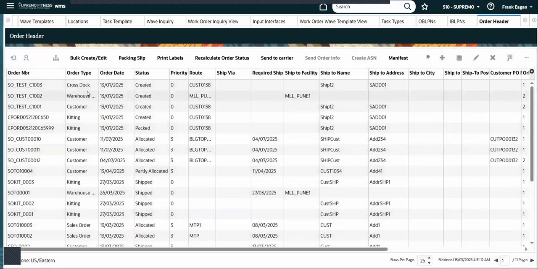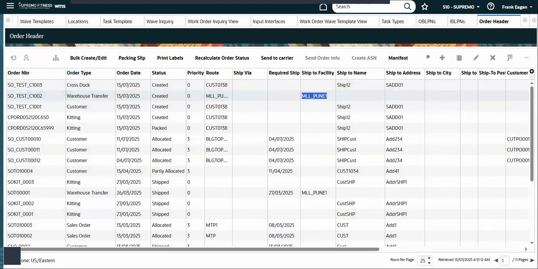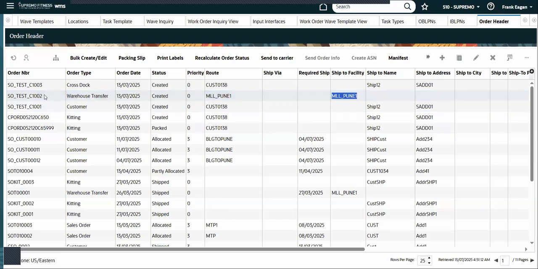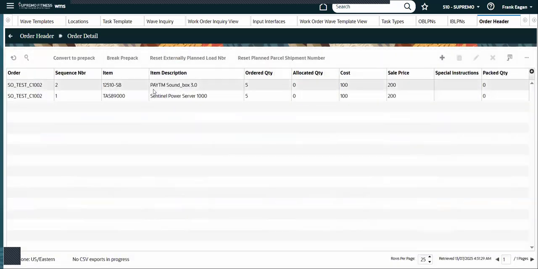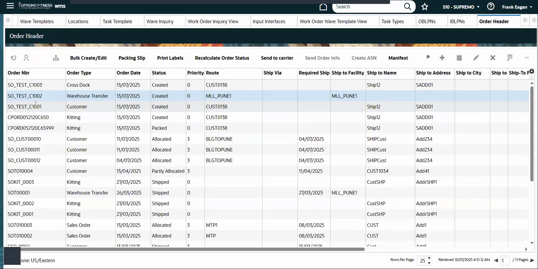Just two. I missed that destination facility. So that's why it was not coming. Okay, now it is there with all the detail things also. Now we have four orders. We'll see how we can allocate it, and then how we can process it.